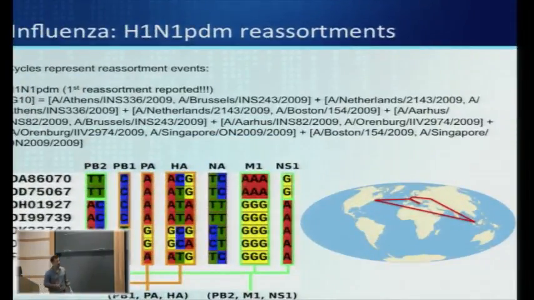So we identified new cases of mixing. This is, for example, a nice one, that was the first using descendants from the pandemic H1 in 2009. This is the H1N1 PDM, meaning pandemic, because there are two H1N1s circulating for a time. And so we look at all these guys, and then we realized that there were some small bars that appear, some mixing between the different things. And that was one of the mixings that happens to some of the descendants of the viruses here, something that was isolated in 2009 in Athens, in Brussels in 2009, in the Netherlands in 2009, and all these things.